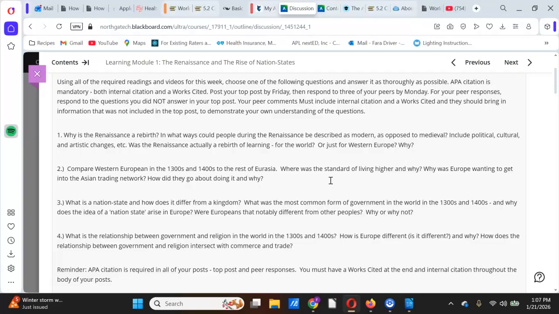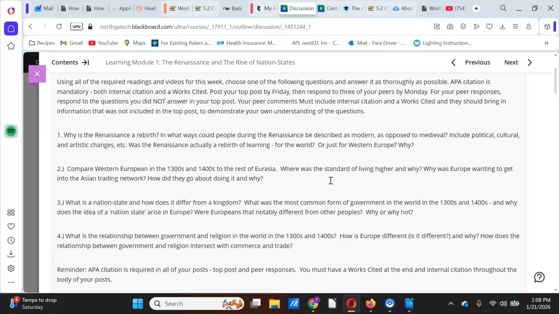In what ways could people during the Renaissance be described as modern as opposed to medieval? Well, if you read the art and the literature, then you know that perspective changed. To a certain extent, particularly humanists began to question this absolute faith in the structure of the church, not in Christianity, and I think that's very important to understand. They questioned the power of the administration of the church. And they began to think that there were other ways to interpret the world that didn't necessarily preclude God or their religious beliefs, but did reject the power of the church.